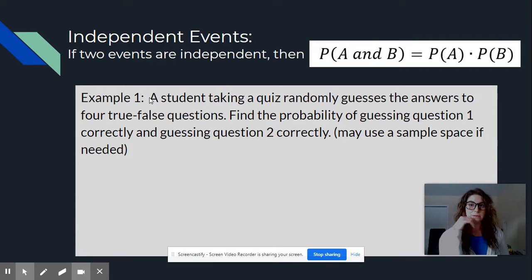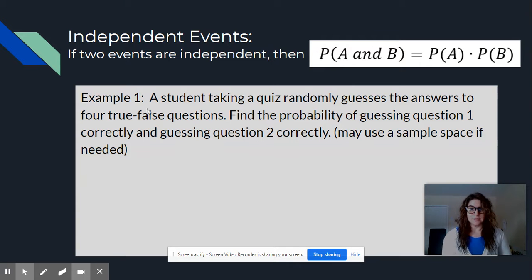Okay. So the second problem is we're going to work through just some examples of independent and dependent events and find their probabilities. And we'll do these examples in class, but basically, if 2 events are independent of each other, then the probability of those 2 events is the probability of event 1 times the probability of event 2. And by the way, you can have as many events as you can think of. You're just going to keep multiplying each event's probability times itself. Okay, and that would be your independent event.